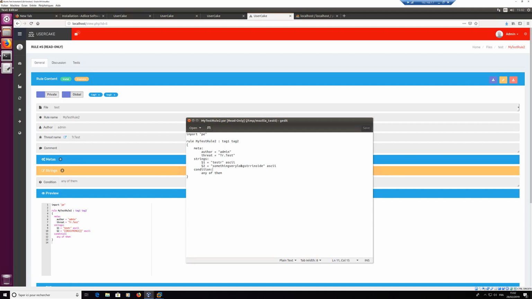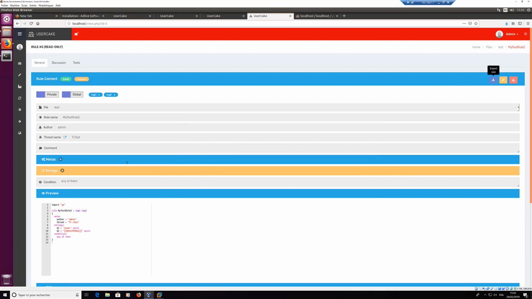So if someday that value changes, I don't need to modify all the rules where that string was used, but just the alias, which will change it in every rule at once. So this is very convenient if you reuse a lot of the same patterns in your rules.